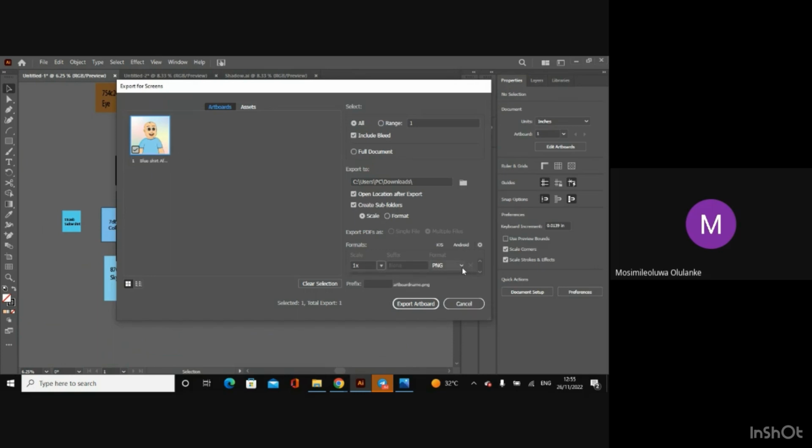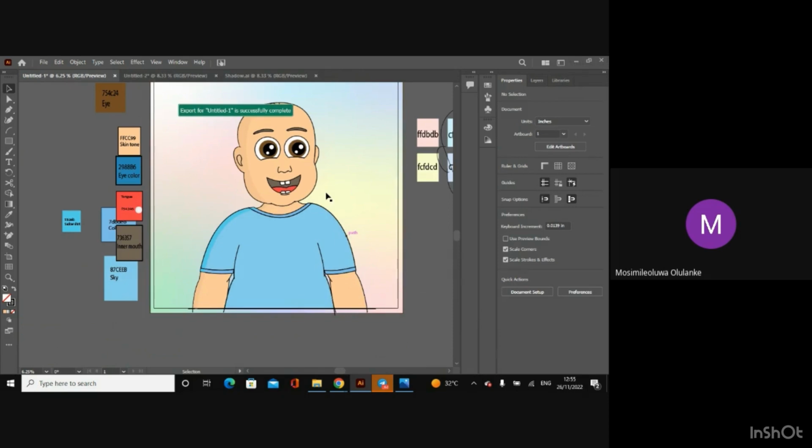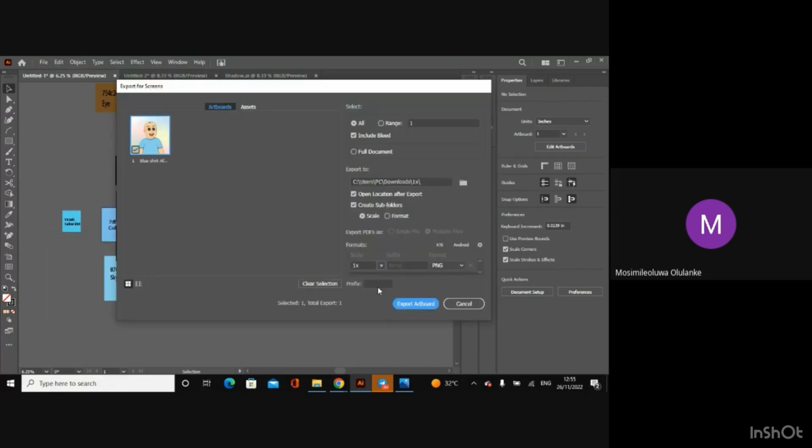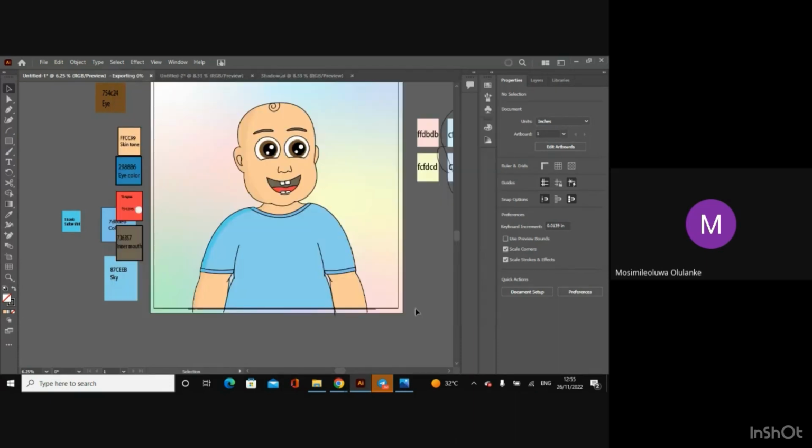So you can always change the format to PNG, JPG 100 and all. So I'm going to do both for PNG. I will export for PNG, and you see what we exported. And I'll also show you if you do the other kind of exporting. I'll show you 3 types. I like selecting JPG 100.